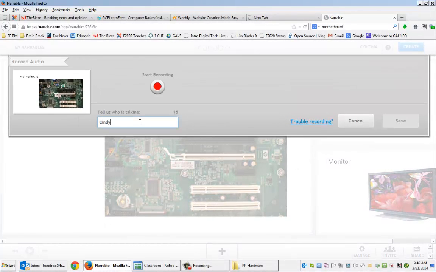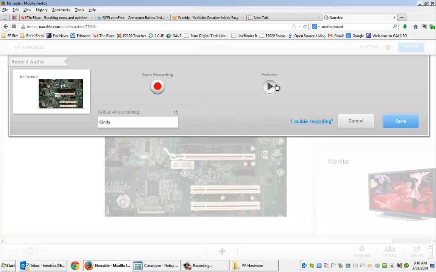Tell us who's talking. Start recording. This slide is all about the motherboard. The motherboard is a circuit board that is located inside the computer, and all of the components of a computer has to be connected to this motherboard at some time in order for those components to work.